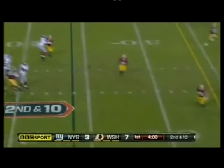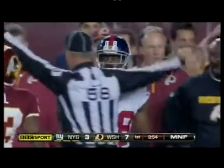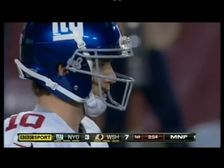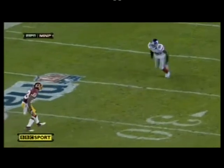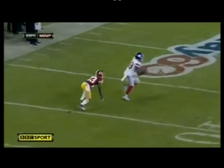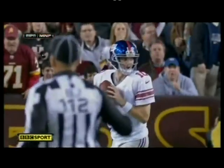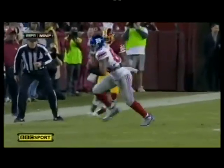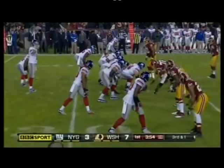Second down, Manning stepping up. Fires to the side. Coming back, Nicks with strong hands in front of D'Angelo Hall, a yard shy of the first down. You think Eli Manning doesn't trust Akeem Nicks? He throws this ball to the outside, and he's so confident that Nicks is going to come driving out of his break to maintain his separation. This ball would be picked on a lot of fields that I've been studying this fall, but Eli Manning has complete confidence to make this throw a little bit late to the outside, trusting that Nicks is going to come driving down out of his stem. Great hands. Snatch catch ability by Akeem Nicks.